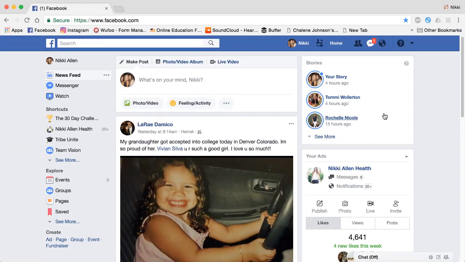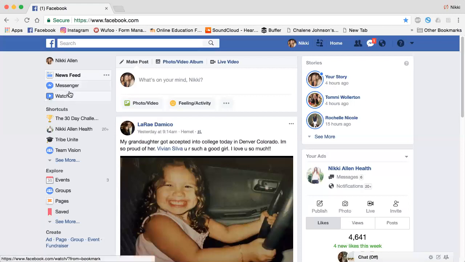So I'm going to talk to you today about groups. I'm sure you're new, so you've been put in quite a few groups, and I'm sure it can become kind of overwhelming, right? You're probably getting notifications and dings on your phone all the time. So I want to show you just easy ways of figuring out what's the most important, and if you don't want those notifications, how to turn them off, if you don't know how to do that already.